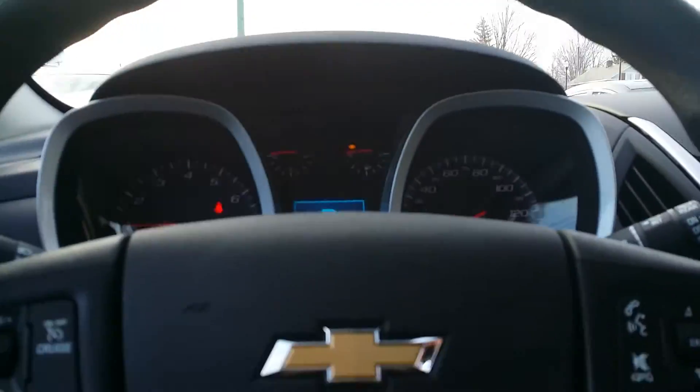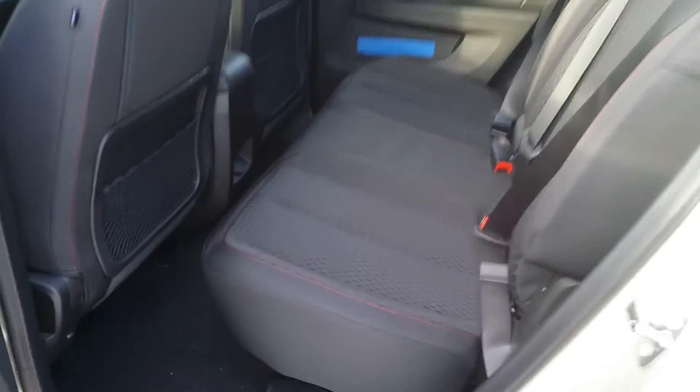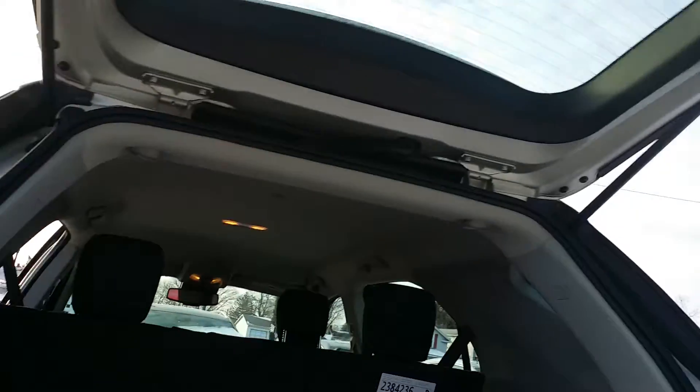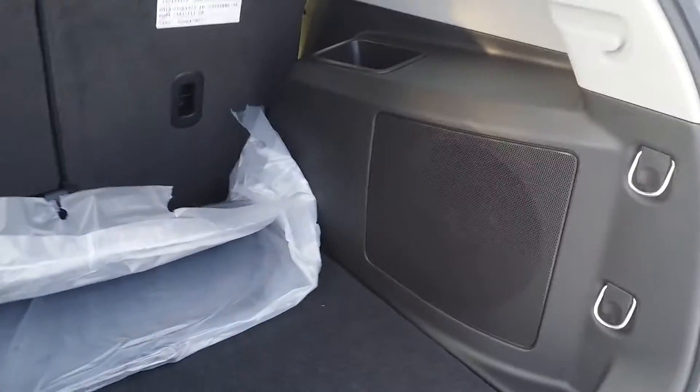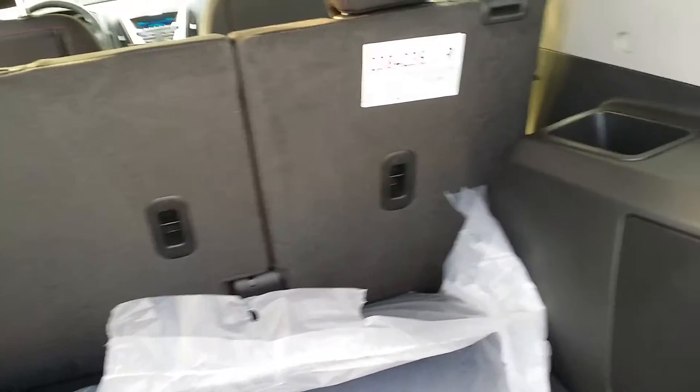Now I'm going to show you the back seat as well. One of the features in the Equinox that I really like is this back bench seat here, because this back bench is a moving bench — it'll actually move back and forward. So if your passengers in the back need a little more leg room they can move back, or if you need a little more storage room in the back you can move the bench forward. Here's the back — plenty of space here. That's not a subwoofer, that's a noise cancellation speaker, so it really provides for a quiet ride in the Equinox.